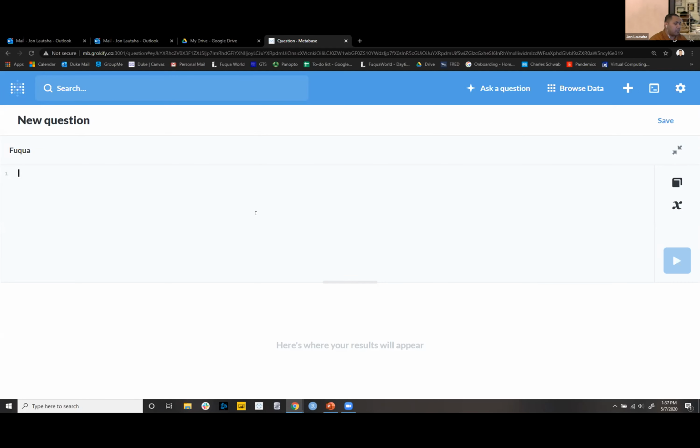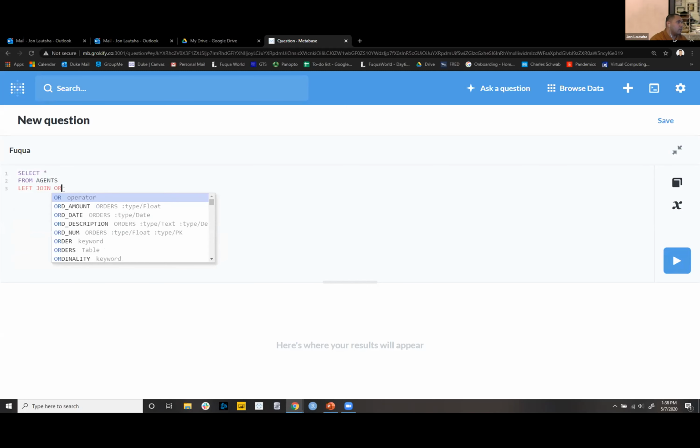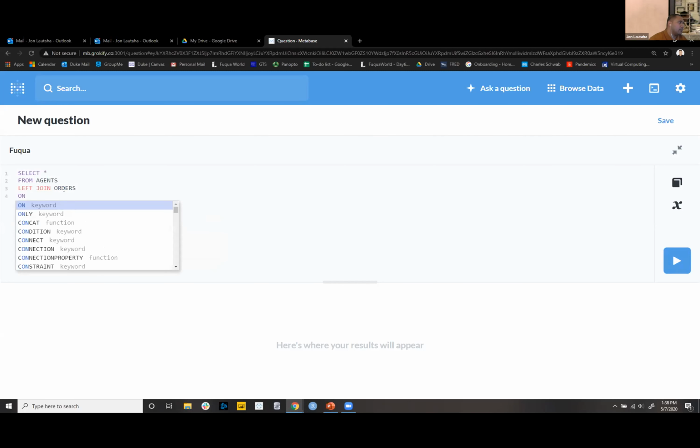So the way that I would approach this is, select star. I'm going to just look at all the columns for now from agents. And then I'll do left join orders on.